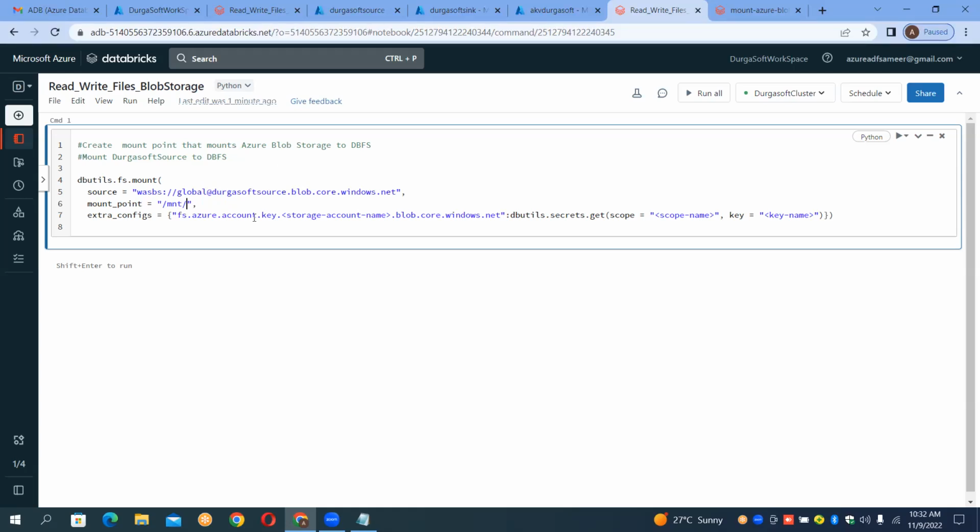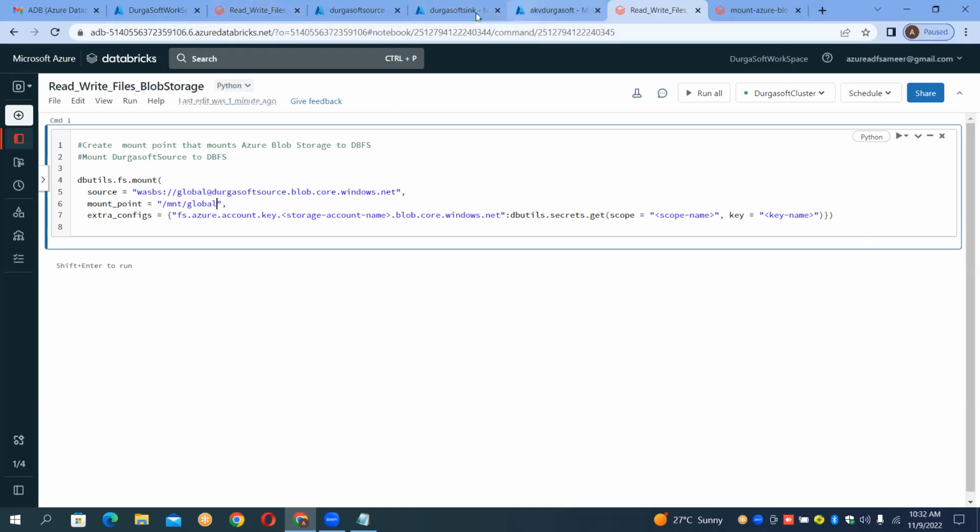If you have any folder or file, you can go inside the container. That is nothing but the mount point. That is a pointer to the container and the folder and subfolder within it. So now, I wanted to mount it here up to the container, because the container is ultimately having the file. Am I right, guys? So just mount it up to the container. That means access up to the container.